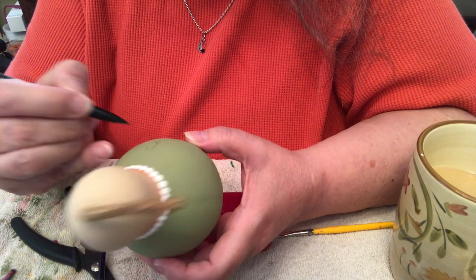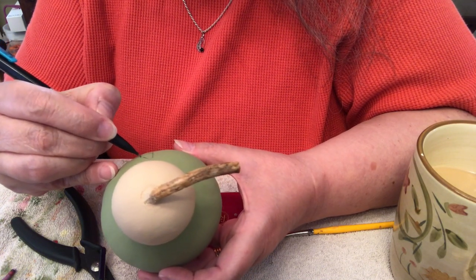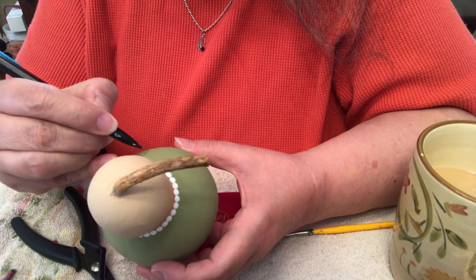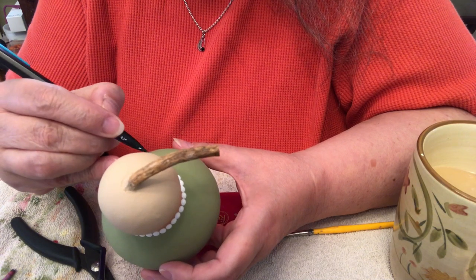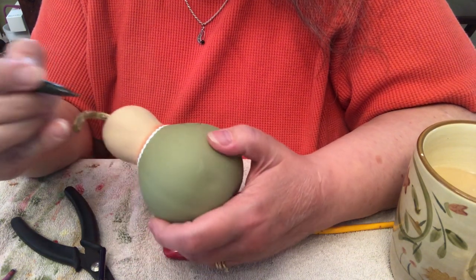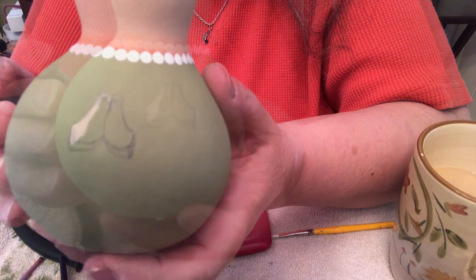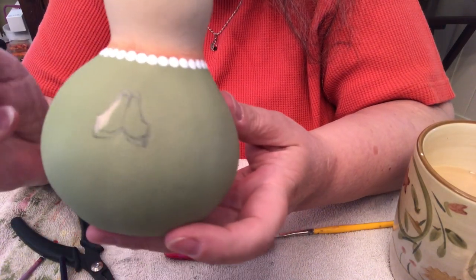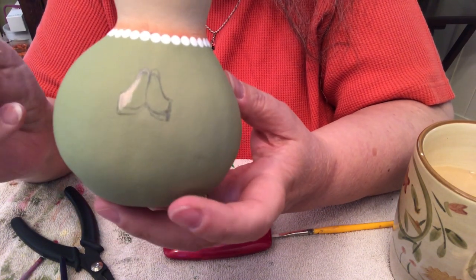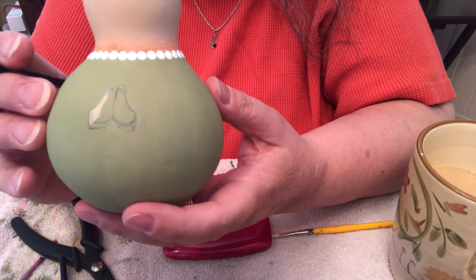Okay, I'm going all backwards and everything. I think these hands are okay. I had to, obviously, as you can see, adjust the size a little and the shape, and so now I'm going to paint them toffee.